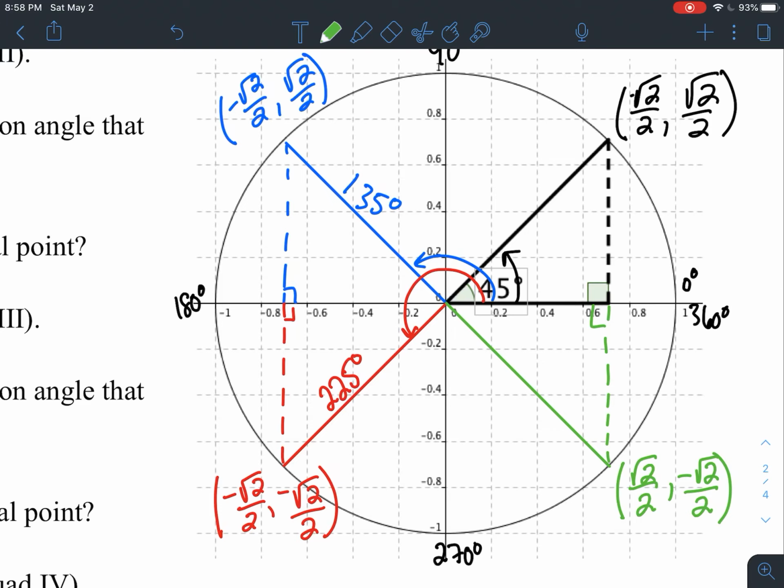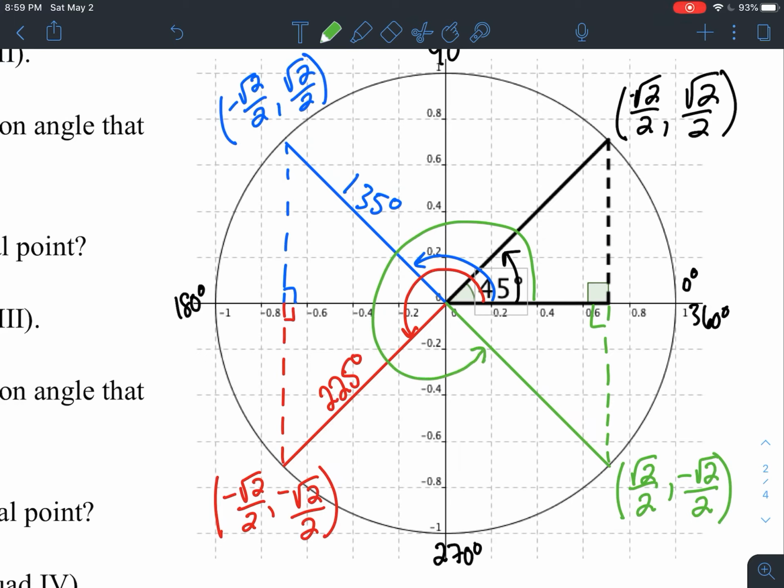And again, however you want to get there, either take the red one and reflect it over the y-axis, which changes my x value from negative to positive, or if you want to get there directly from that first one we did in black, my x value is going to stay the same, but my y value becomes negative. That one is going all the way around this way, so it's a pretty big one.